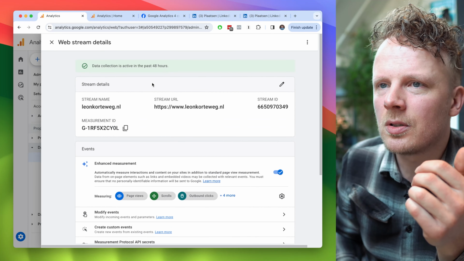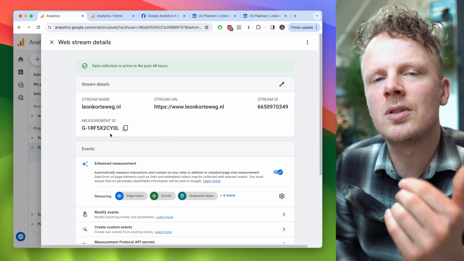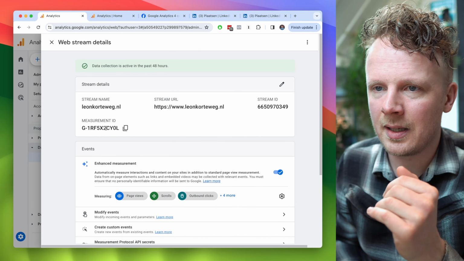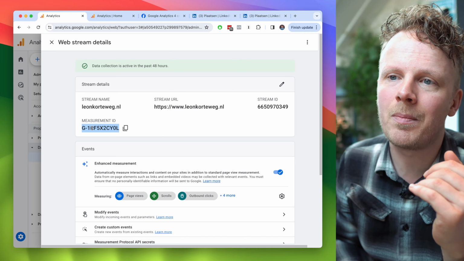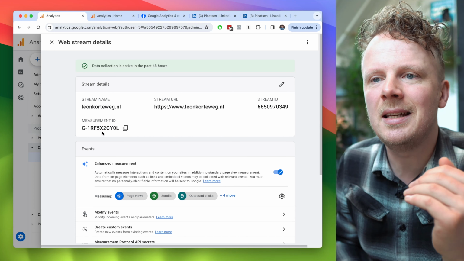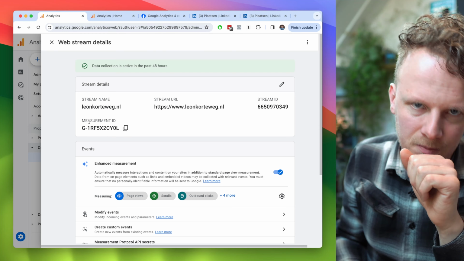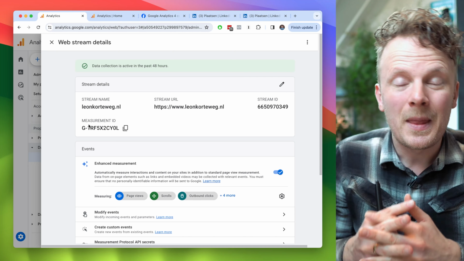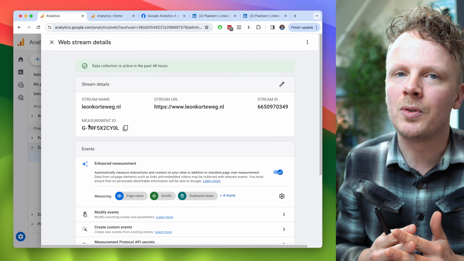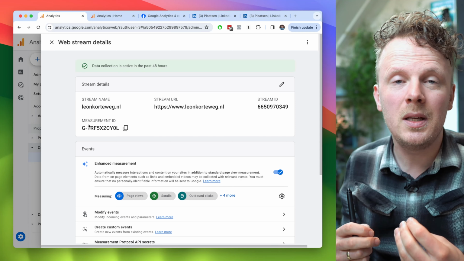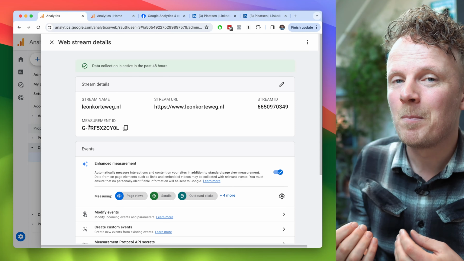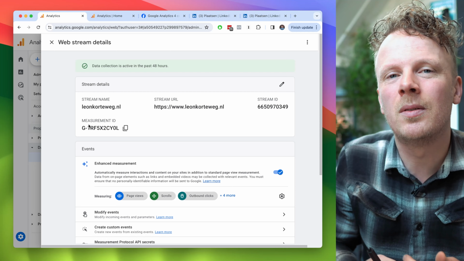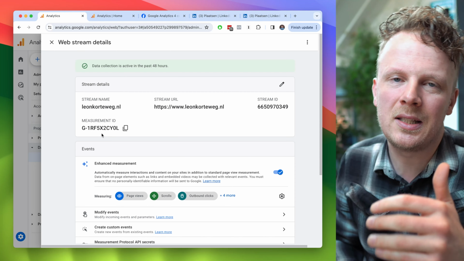But as a result, my default measurement ID wasn't working anymore. I had to try a non-standard Google tag ID, and it also didn't look like a standard measurement ID because it starts with GT and then dash and then a site ID. And one thing that I really like with this property, because I'm using it a ton in my trainings, is I want it to be as close to the default as possible. Because if people are following along with me during a YouTube tutorial or during a live training, I want them to be able to recognize what I'm doing and see that they're on the right track. And this wasn't the standard anymore.